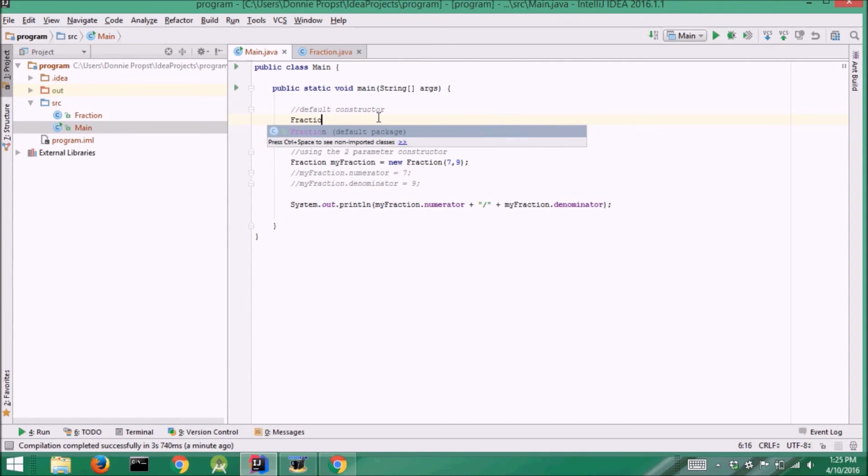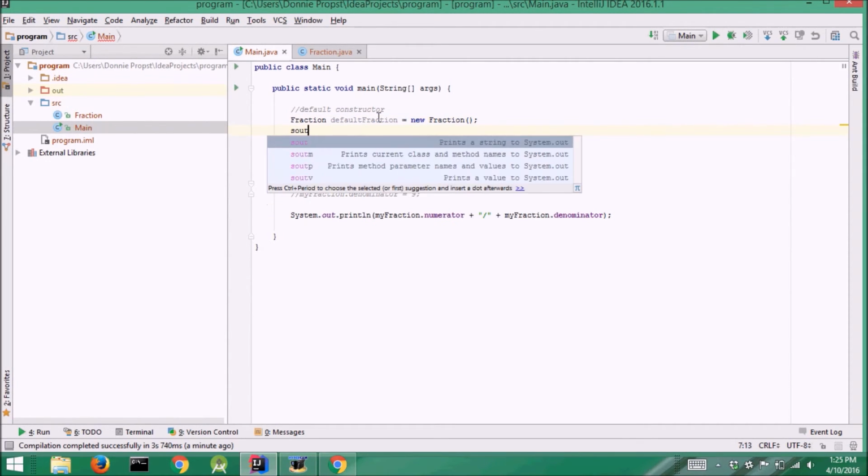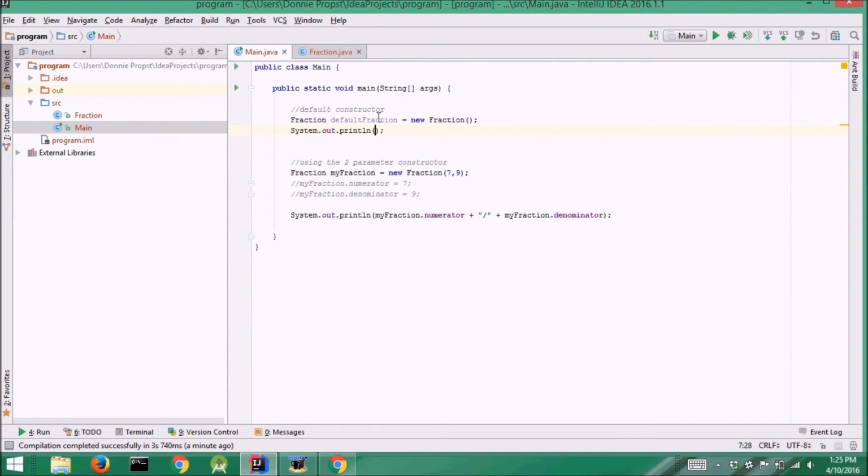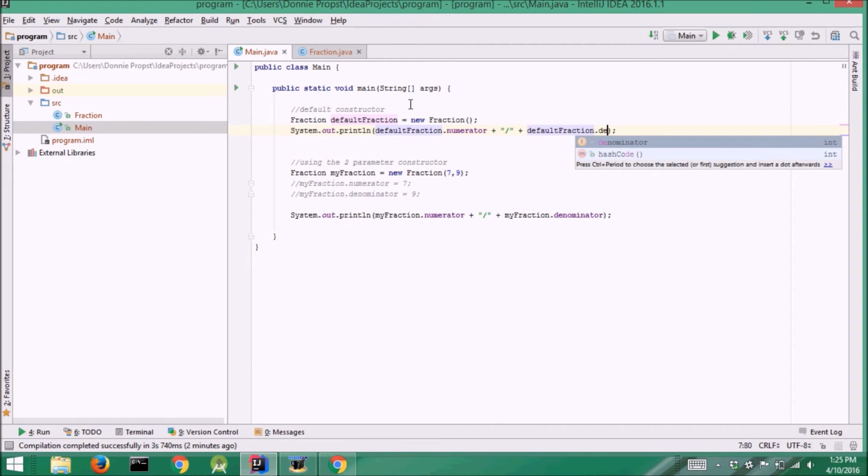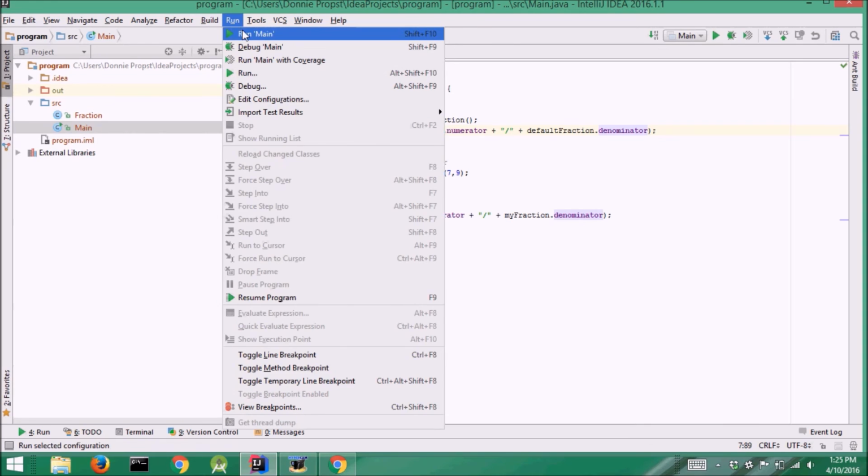So if we say Fraction defaultFraction equals new Fraction. And then if we just System.out this defaultFraction.numerator. And then defaultFraction.denominator. And let's go ahead and just run this.